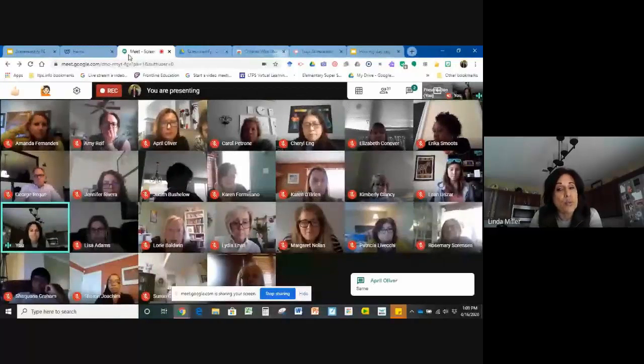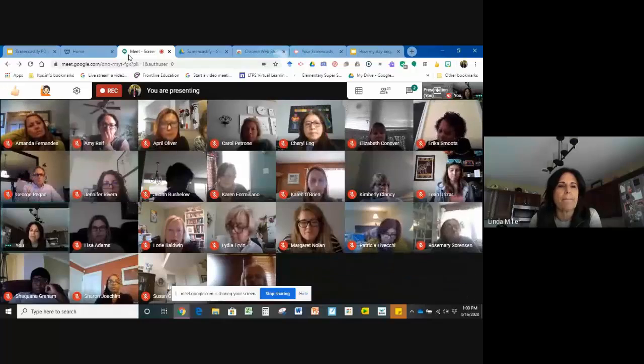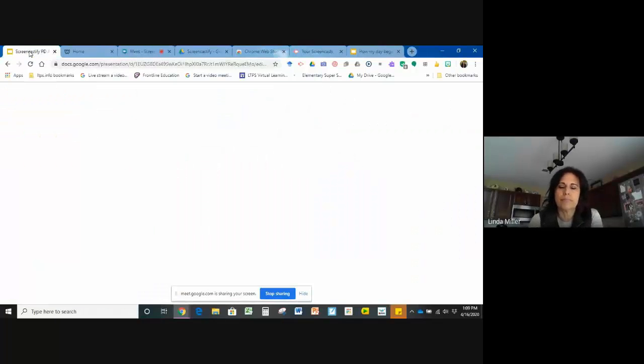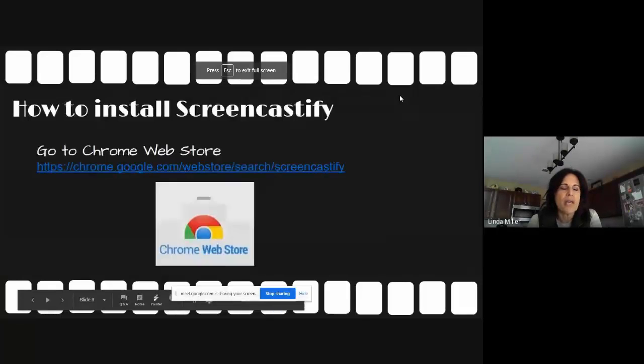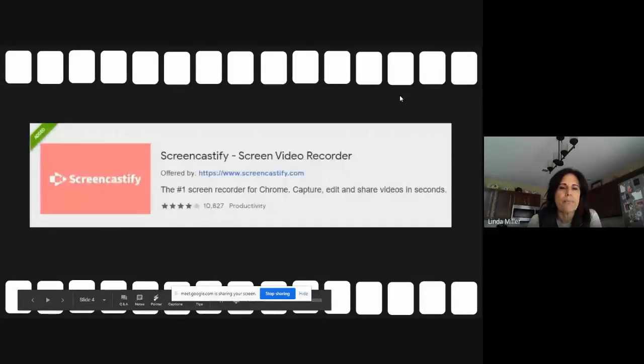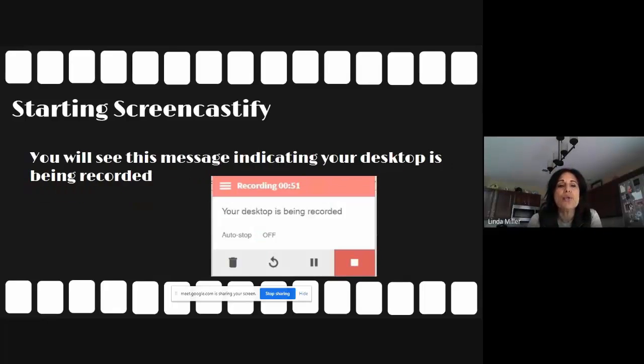Okay, so that's how you would add it to your Chrome store and start it up. As I just showed you, the icon looks like that little arrow. And how to start Screencastify: you would click on that extension in your Chrome browser, up in your toolbar, and you would start your recording.